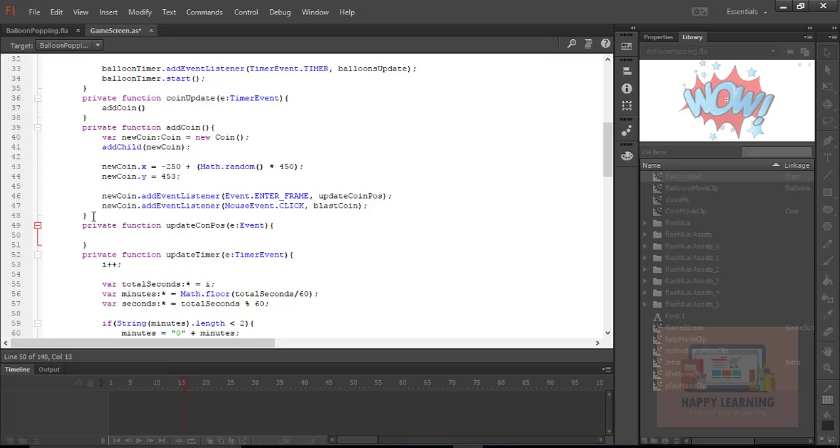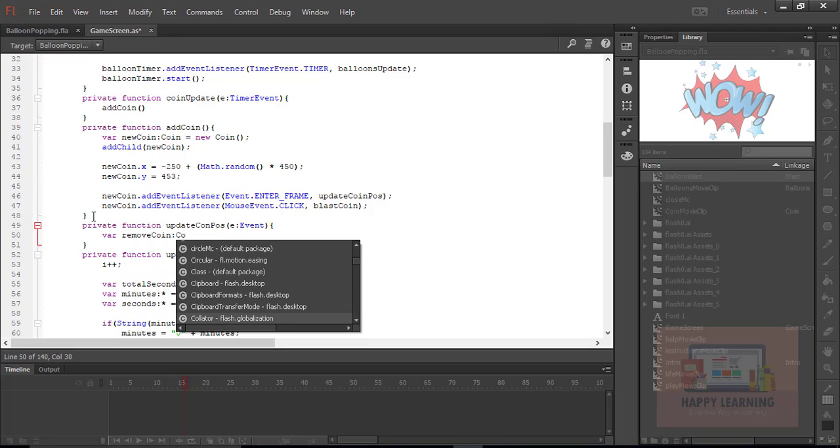We just need to define one object, and let's define the object name as remove coin, and the type of object is coin, of course.